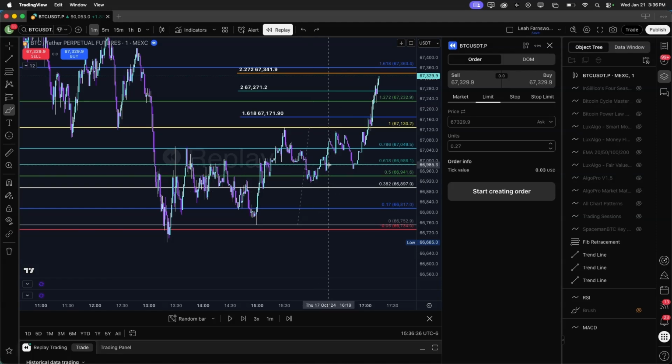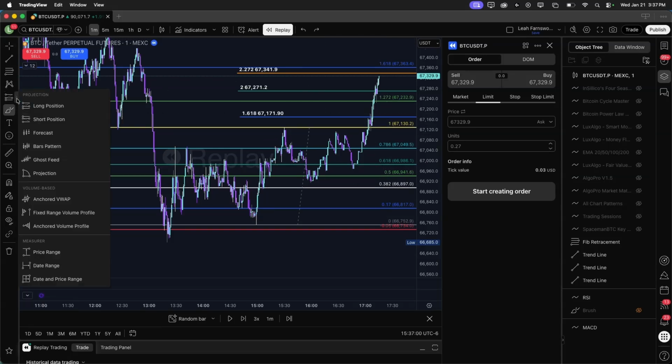Here's 0.618. Like I said, key entry areas. If you don't like hitting the top, like I said, I'm a trader that hates missed trades over losing trades. This 0.5 is a good middle ground too. Very good middle ground. You may have missed trades in there, but 0.5 can be a good middle ground area. With 0.382, you're looking for a higher risk reward ratio, but a deeper pullback area.